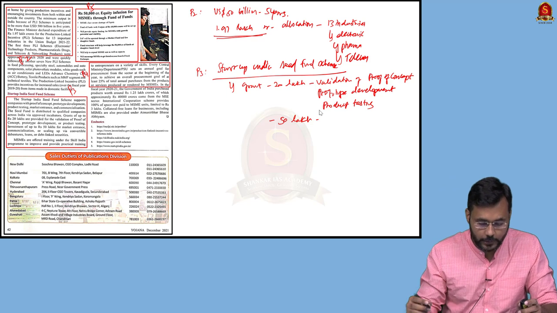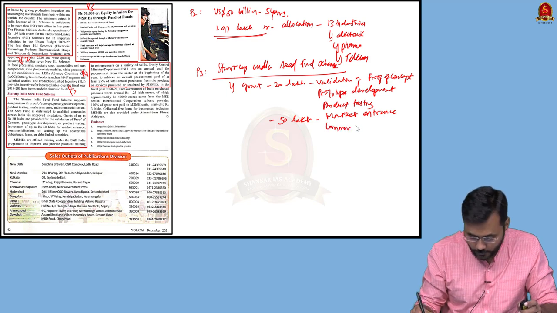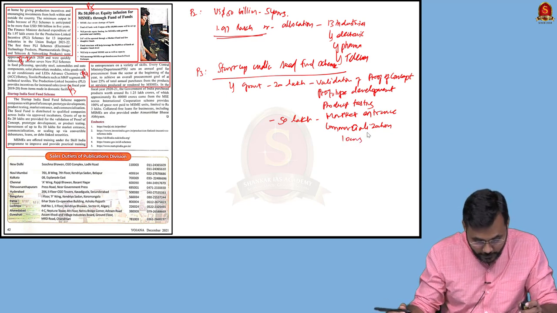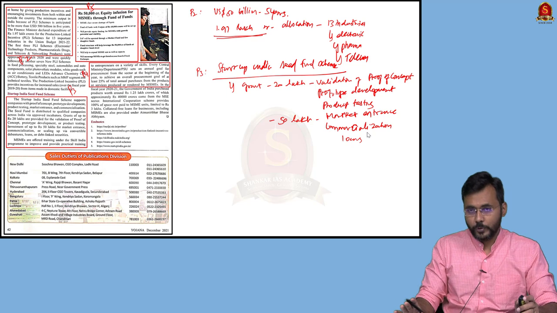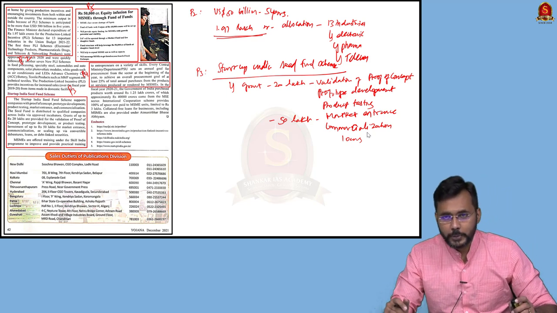And next they give 50 lakhs. Once the first bracket of 20 lakhs is done, your idea is commercially viable, you come out with product prototypes and product testing is done, next the government gives 50 lakhs for market entrance. So market entrance. Our next thing is commercialization of that particular product. Then going for loans, scaling up via convertible debentures, loans and all those things. So ultimately you can scale the idea into a business.